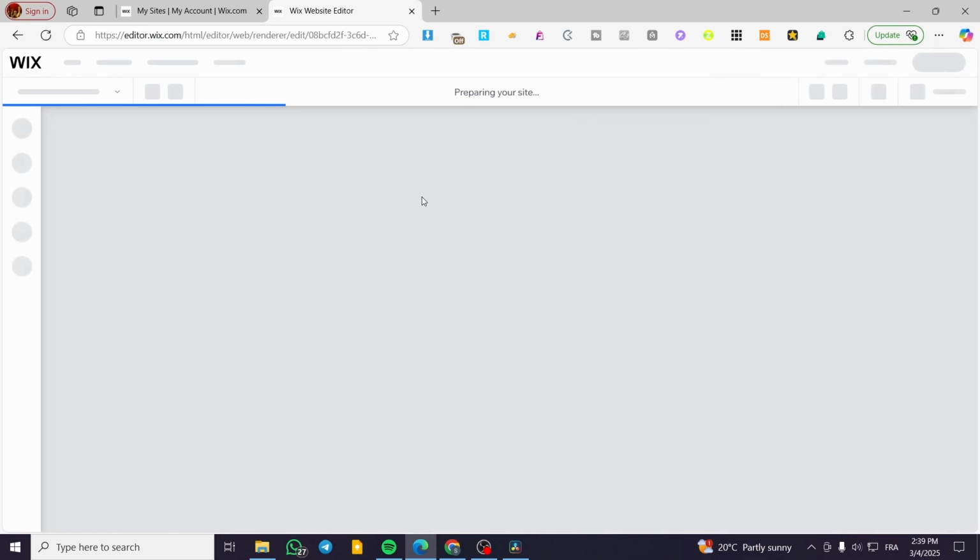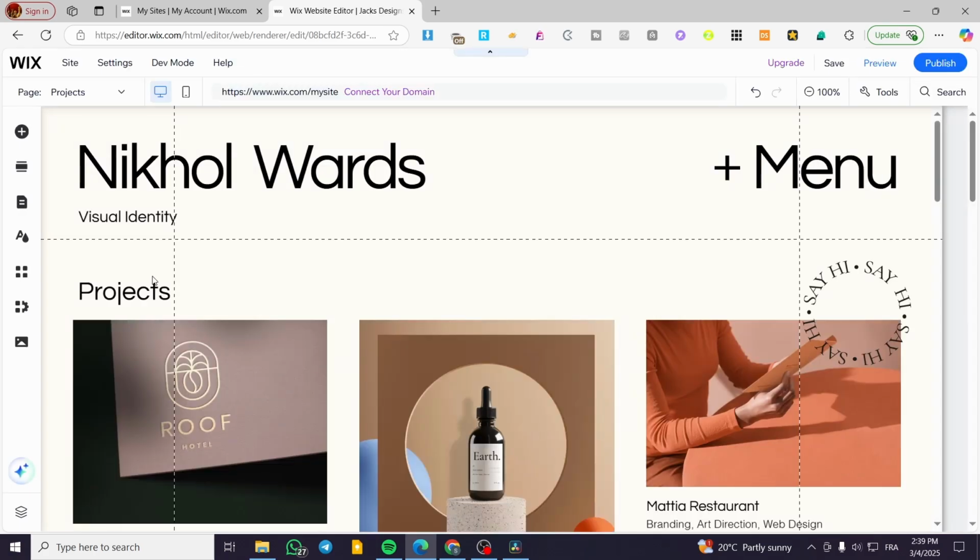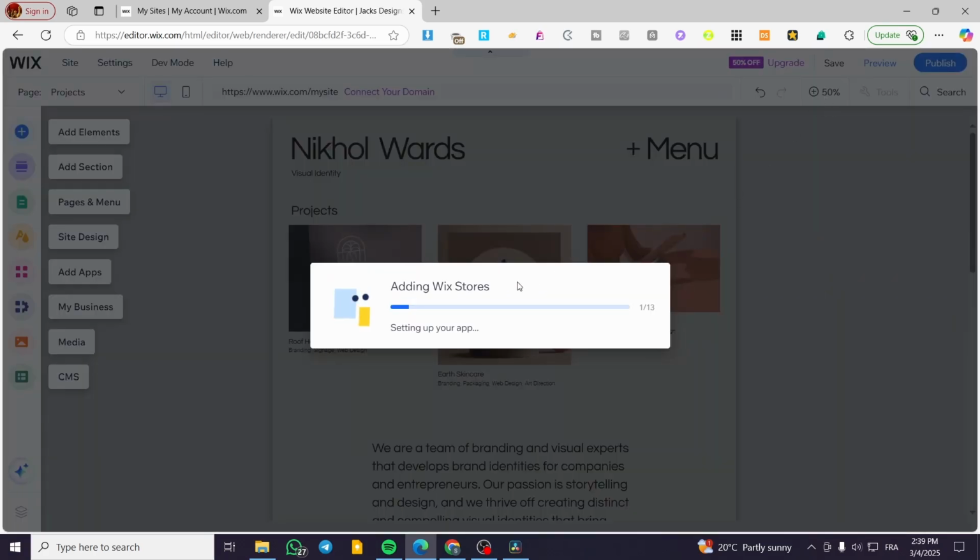And you're going to see the different elements that you have in your website. So you can add whatever you want from the sections. You can add pages. You can also set up the payment, or let's say the subscription from here. You can go ahead and see what they are going to give you in this specific area, and so on. So I'm going to wait for the apps to be added. Here we have the apps that Wix has basically recommended to add for us. So we are going to wait for it to finish loading.